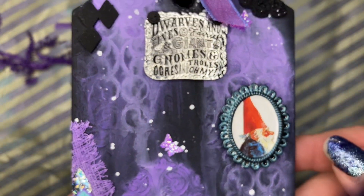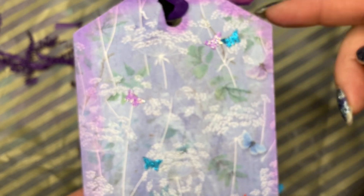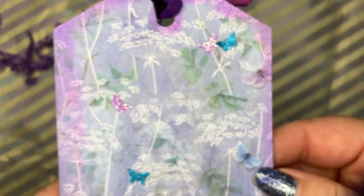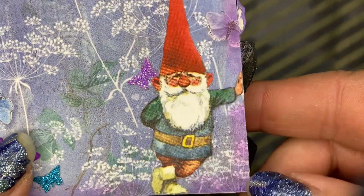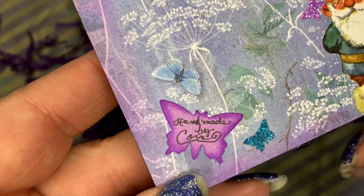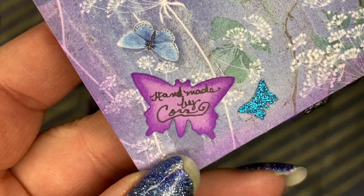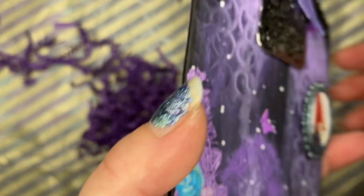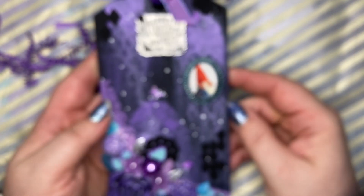The background is probably chipboard with paper and then she painted it black — you can see she did some texture paste through a stencil and then added some purple paint over that and some white splatter. This is absolutely stunning, Corn! On the back we have this beautiful butterfly and flower paper in tones of blue, and she inked the edges with purple. We have her teeny tiny little glitter butterflies that I love, another David the Gnome, and 'handmade by Corn' written on a little tiny butterfly. Her handwriting is amazing — and to be able to write that tiny!